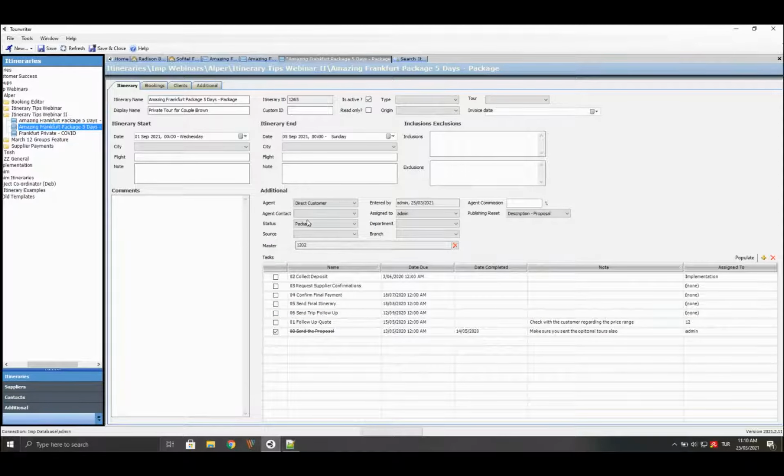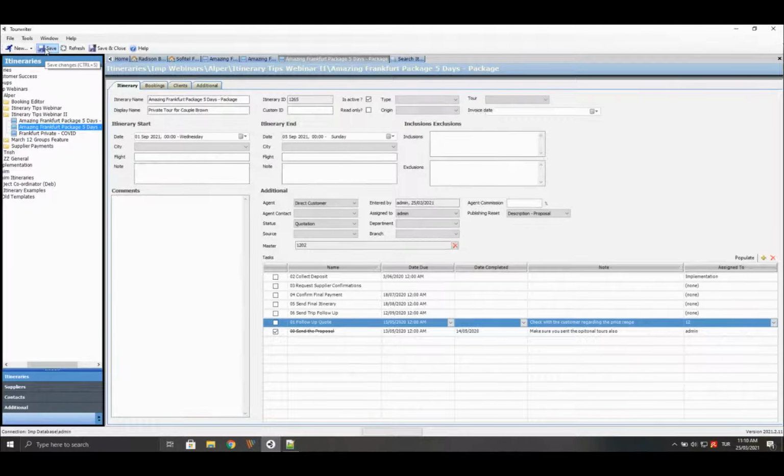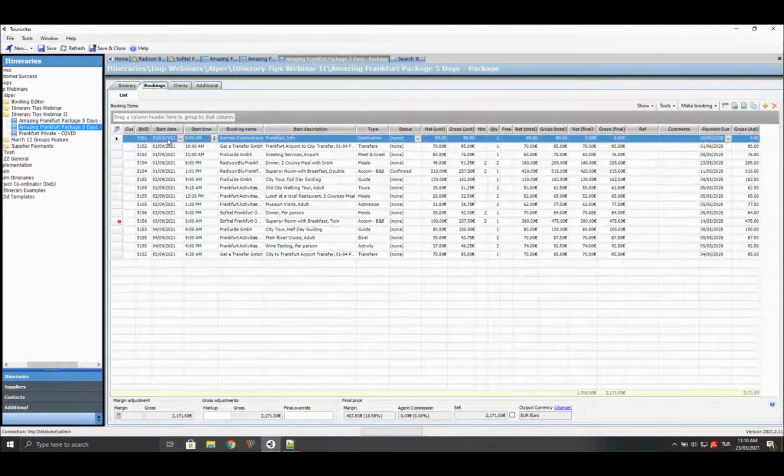And then I would like to change this to quotation. It's no longer a package. It is just like I'm quoting for a customer. And what you can see, if you go to the booking section, is that the system moved my whole template itinerary package to the new dates with the updated prices.